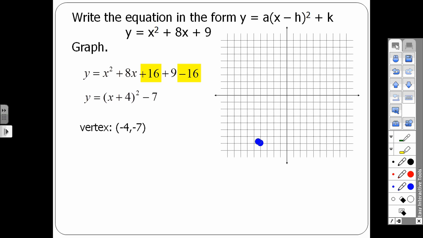Okay, so then what I wanted to review with you, if you recall the pattern, the 1, 1, 2, 4, you guys remember that? You start from your vertex and you move over 1 and up 1, and then you go back to your vertex, you move over 2 and up 4, 1, 2, 3, 4. And then you repeat on the other side, right? And then you would connect the dots to get the parabola, and I'm not going to go ahead and do that because it's just going to turn out to be a mess anyway, right? Okay, so I just wanted to quickly review that for you guys because you're going to be doing a lot of graphing, a lot of completing the square when we do these parabolas.